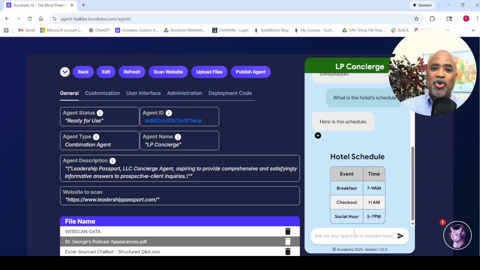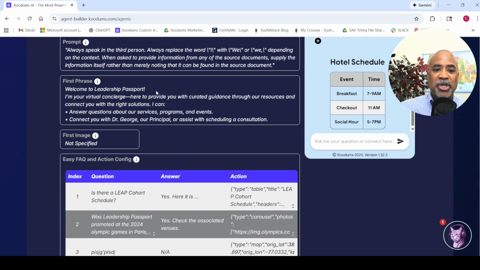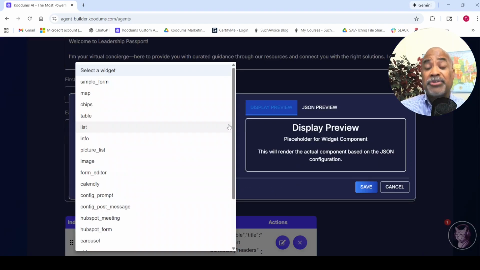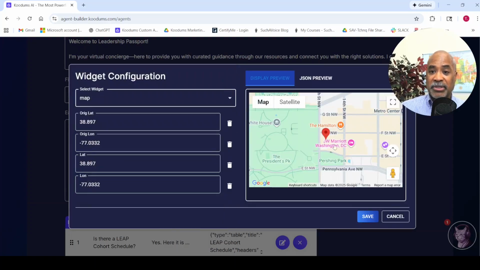Now, let me go back and show you again all the things you can do. We looked at it as we went, but let's just go one more time. And these widgets are all, again, all the different functions that you can embed into your chatbot, which you will embed into your website. Isn't that something? So look at this. You can do a form. We didn't even get into that. A simple form as we looked at in the demo. A map even. I can show you that here without doing it. Look at that. There's your map right there. Wherever you want it to be. You see the coordinates and all? Okay, let's go back.